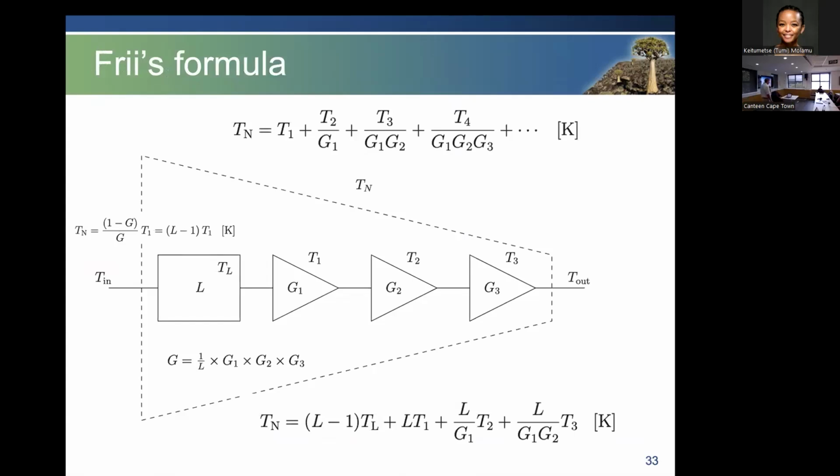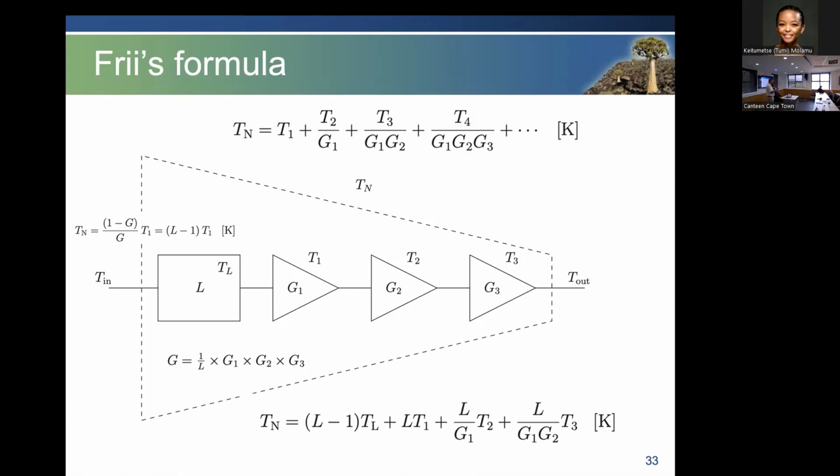So this is the sort of mathematical reasoning for all of this. From the picture I showed earlier of what a radio telescope looks like, it's a cascaded system of things. You have blocks going through. What I've tried to represent here is basically a radio telescope receiver. The T in over there is the antenna temperature. That's what you've connected to the terminals of your antenna. But that bit of stuff that you have there may actually have some loss.